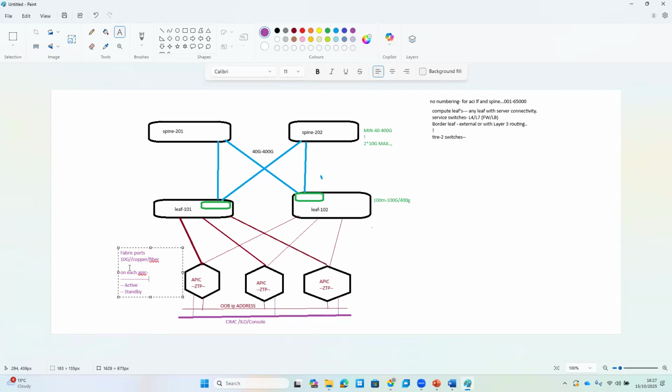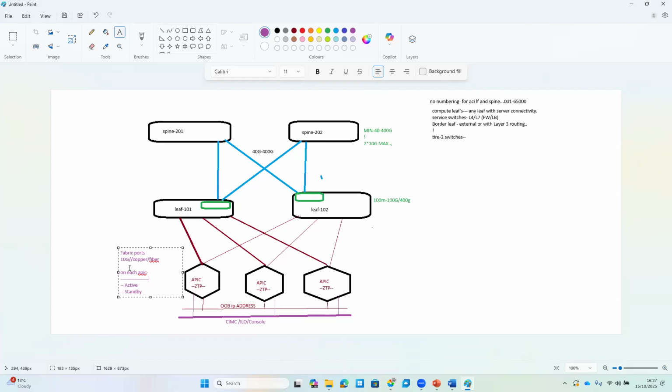Those are normal ports. They do not require any special port, unlike leaf and spine, where we have special reserved ports on the leaf switches, which we call the fabric ports, that only need to be connected to the spine. But here, between APIC and the leaf switches, the APIC must connect through the fabric ports, which are the reserved 4 ports that come with the APIC based on your order, fiber and copper ports.